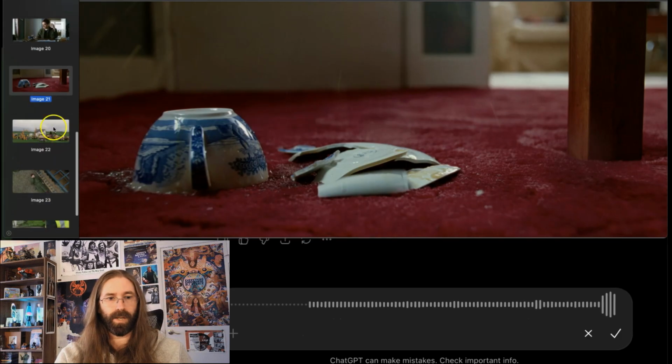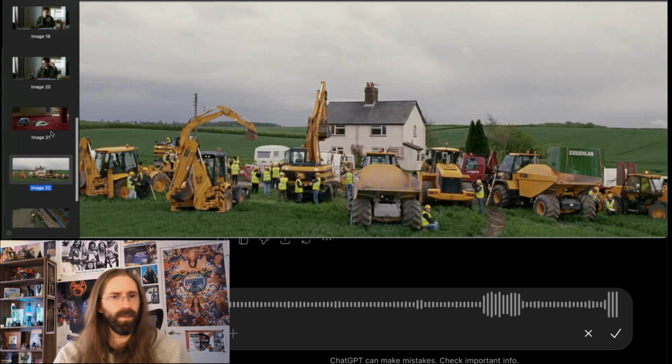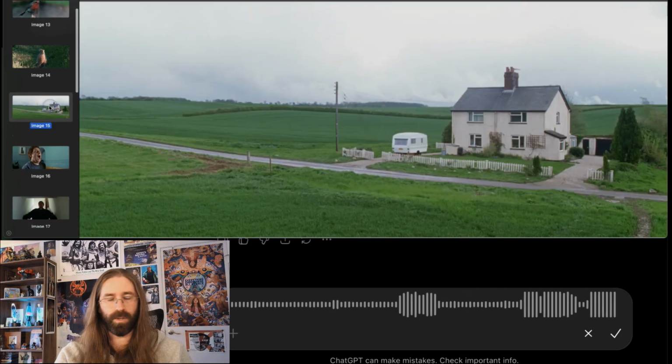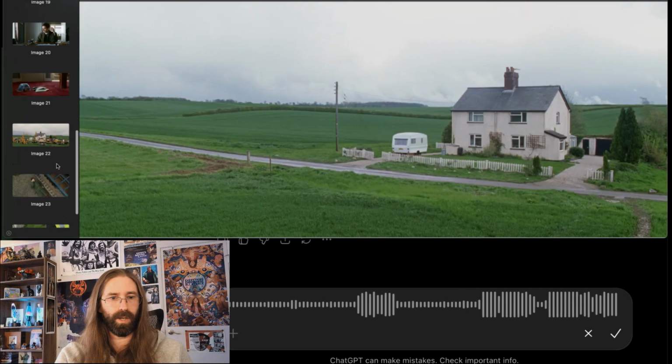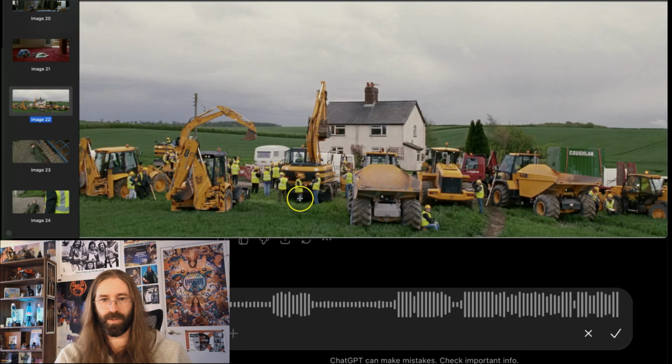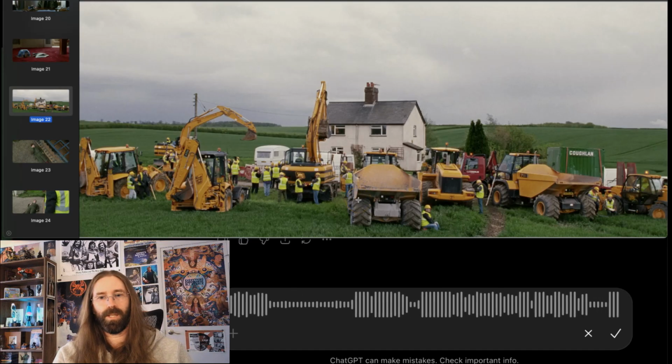All right, I'm going to continue past this image. All right, so wait, I feel like we are missing an image here. Oh, no, we're not. Okay, yeah, so we had the introduction of Arthur's house, and now we have the introduction of his house with all of the bulldozers having arrived to perform demolition upon it.